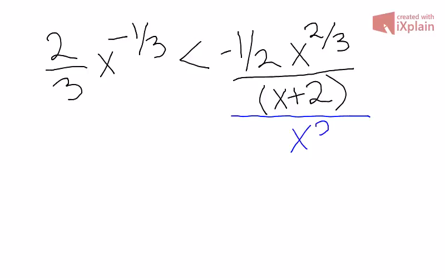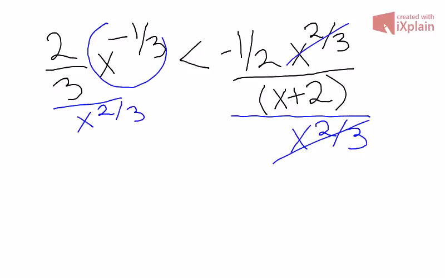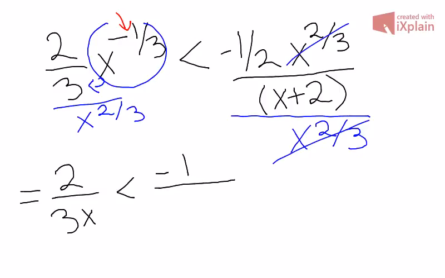Alright, so now what I want to do is divide that whole thing by x to the 2/3. Okay, and I'm bringing that negative exponent down to the bottom to get rid of that negative. So now I have on the bottom x to the 1/3, and now I'm dividing by this 2/3, and that's why I get just x to the 1. Very similar to what we did over here.